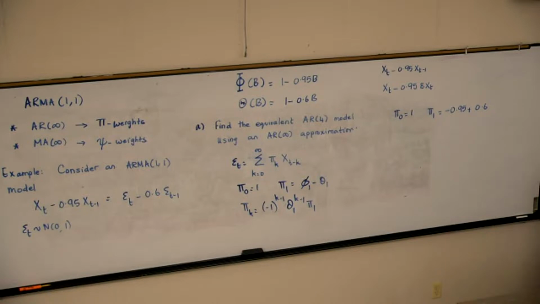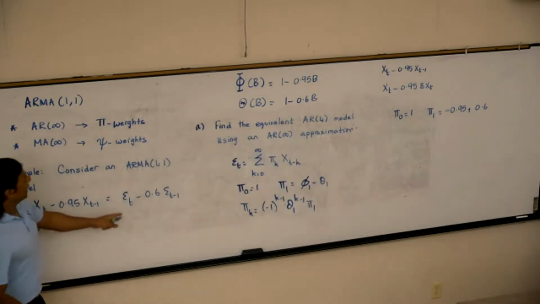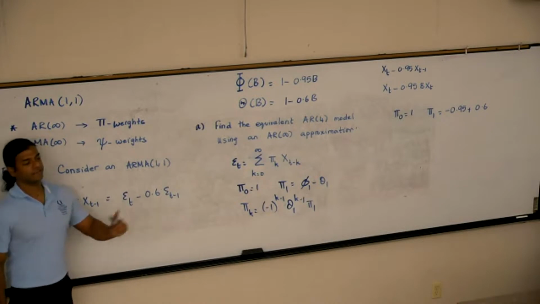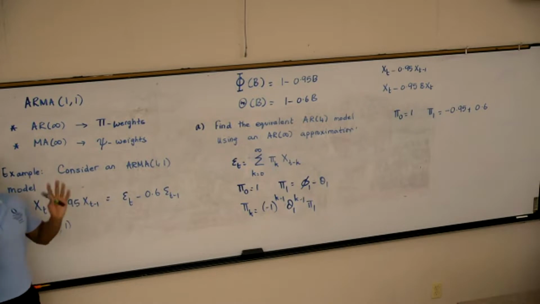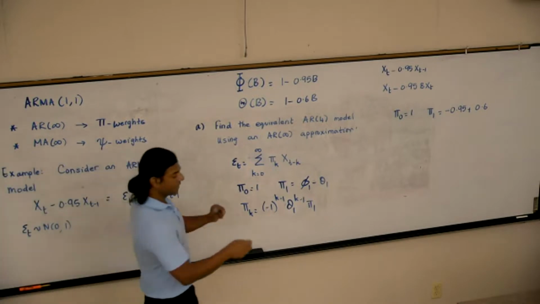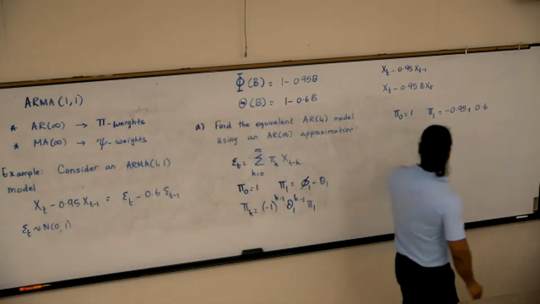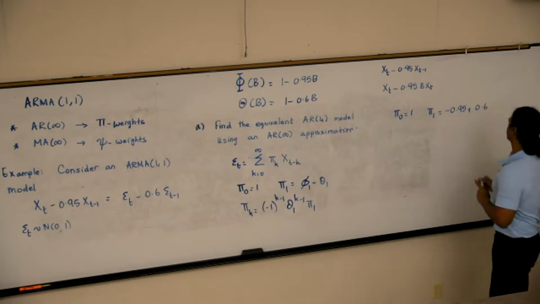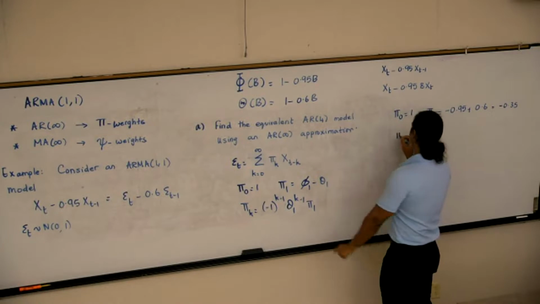The reason being, in our model, we use x t plus phi 1 x t minus 1 equals epsilon t plus theta 1 epsilon t minus 1. If you see a minus in the model, this would just change in terms of signs, but the recursion equation will be very similar. So put those two together, we will get minus 0.35. Yes. Now we can move on to pi 2.